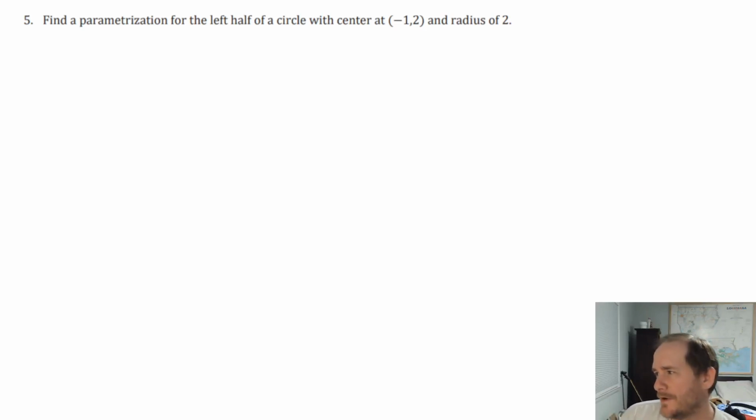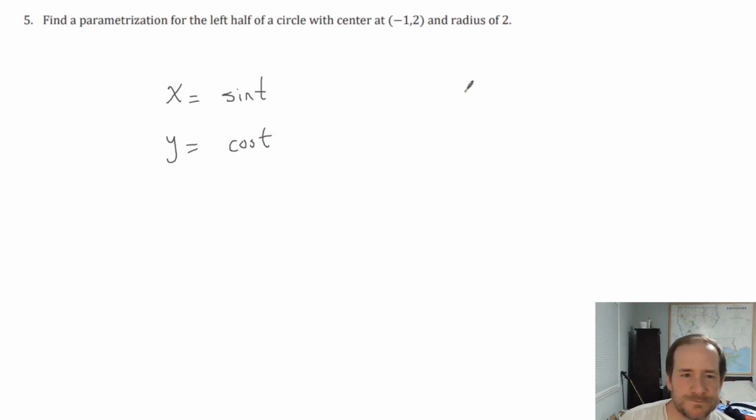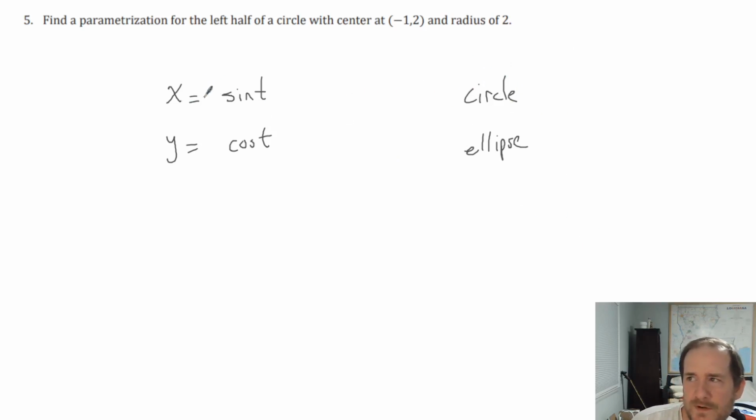I'm sure you all know that every single time we saw parameterizations where x and y involved sine and cosine, we got a circle, right? Haha, tricked ya. Actually, when we had sine and cosine, we got circles sometimes. We got ellipses sometimes. And I guess that's it. Technically, we could get other stuff too, but usually with these, we got circles. We got circles as long as the coefficients were the same, remember?